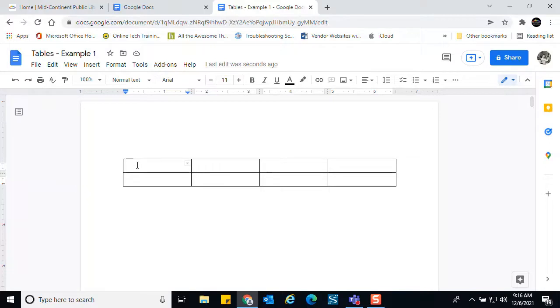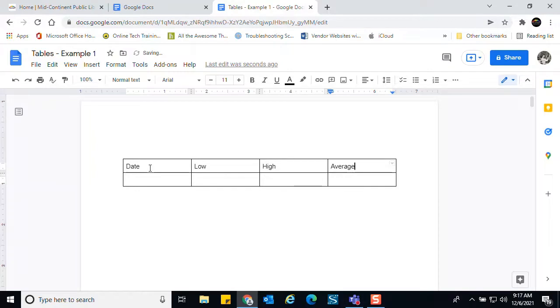So today, since we're going to keep track of daily temperatures, let's put in date, and then I would simply tab to move over to the next cell. And then it depends on what I'm trying to do. Some people just keep track of the average temperature, but other people like to have the low and the high and the average. So I haven't quite decided what I want to do yet. So I'm going to type low and then tab. I'll type high and tab. And then in that last cell in that first row, I'm going to type average.